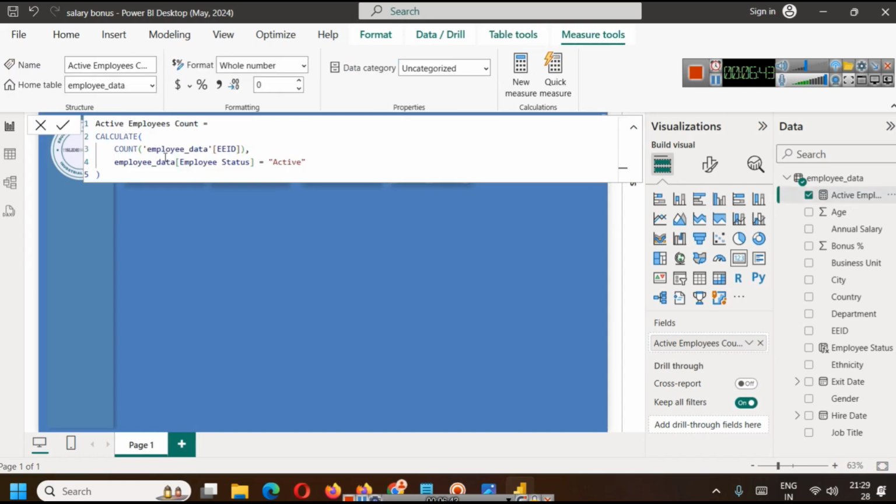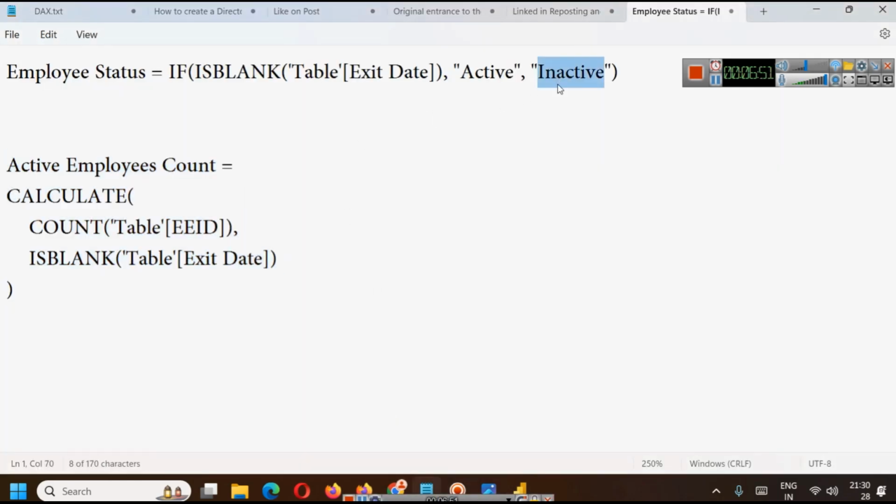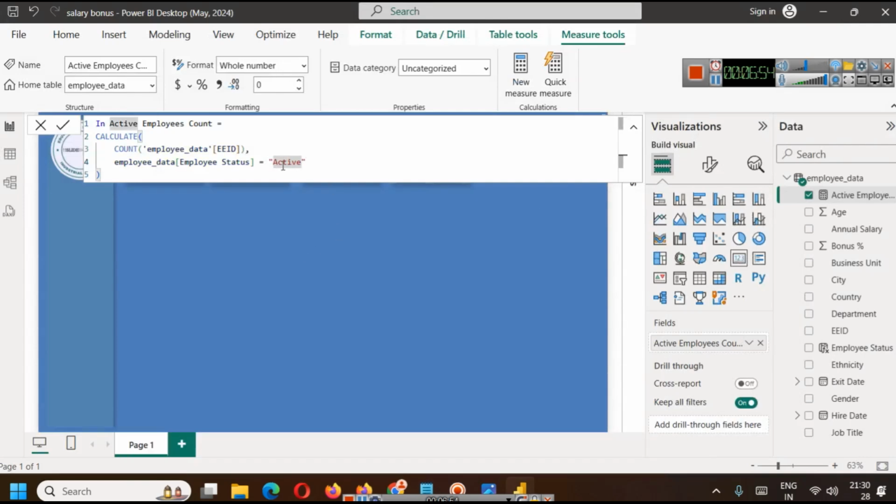Because we already have written active employee, we will write inactive employee count, and the way we wrote active, we'll use this for inactive. So this will be inactive employee count. We are just going to write inactive, and count the total number of employees where this is a filter. This is just a way to teach you how to apply a filter. The CALCULATE function is a very important and useful function when you have to create a measure where you have to find some aggregate value on the basis of some condition or multiple conditions.